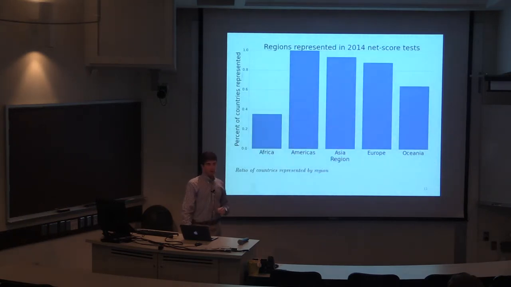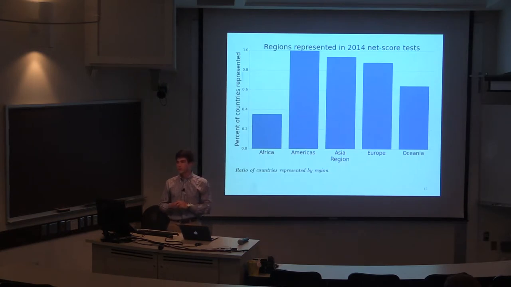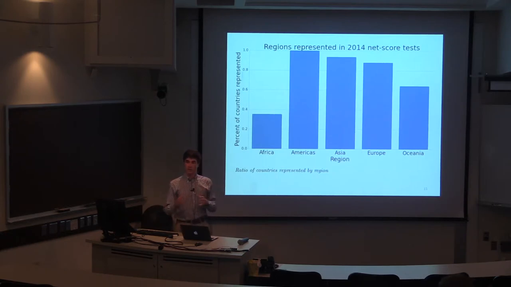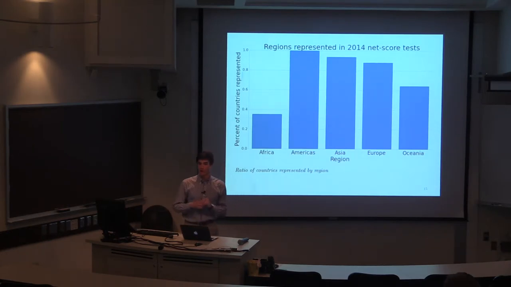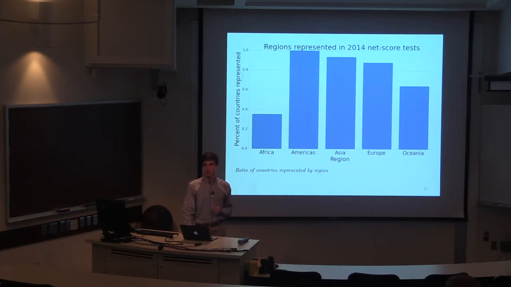All major cities in Australia were represented — Perth, Adelaide, Victoria, New South Wales, Sydney — so we had good representation in pretty much all corners of the globe. This bar chart shows the ratio of countries represented by region. We had 100% representation in all countries in the Americas, very high representation in East Asia, Asia, Europe, and Oceania. Africa was not represented as much — there weren't many tests taken in central Africa, which could be due to lack of network infrastructure or simply lack of knowledge of Tarheel Reader.